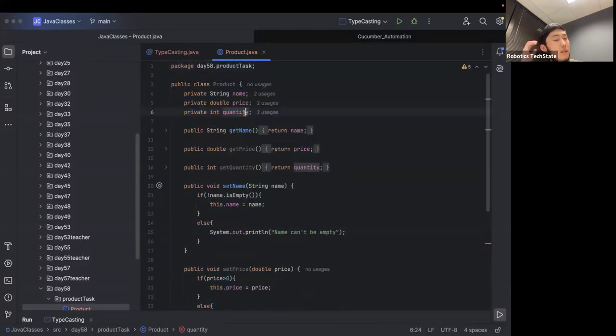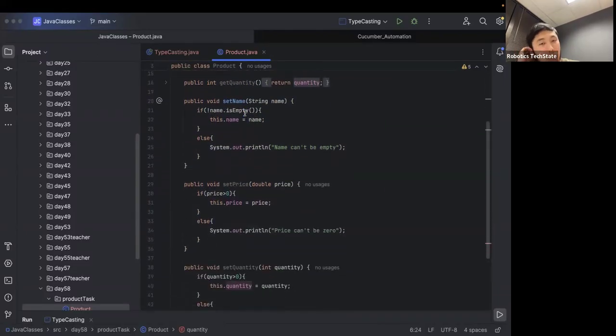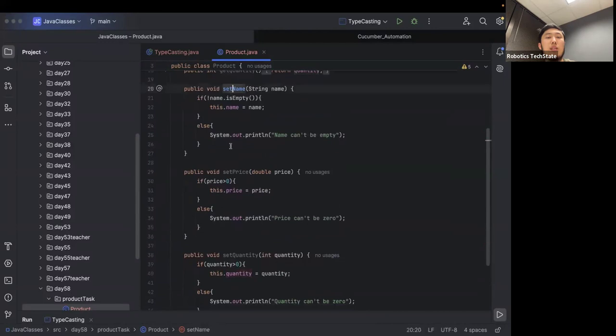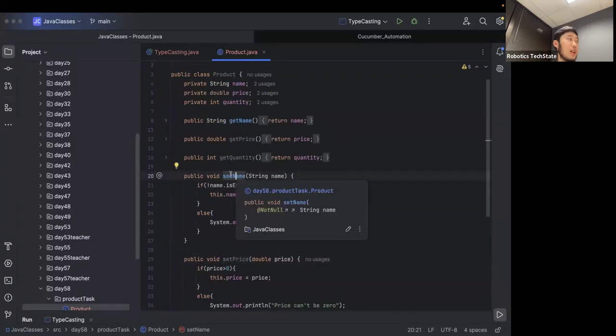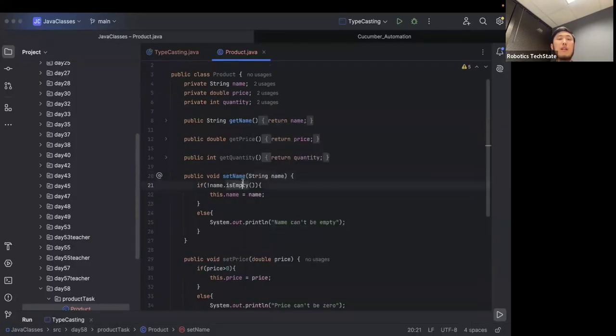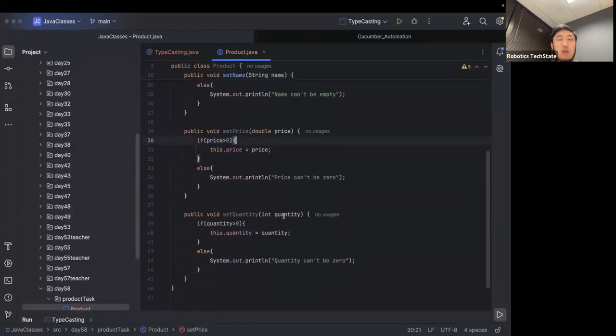And here we basically had encapsulation in these setters and getters. But this is not only encapsulation. We have also validated the value of name, of price, and of quantity. We checked.